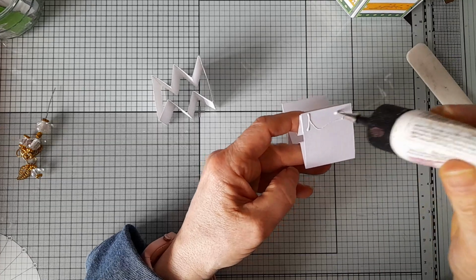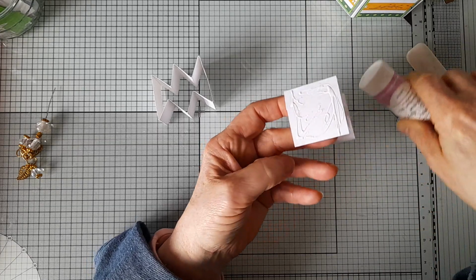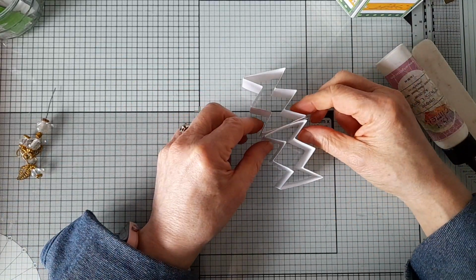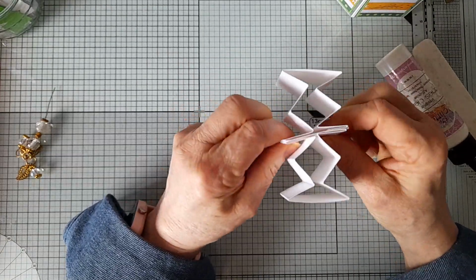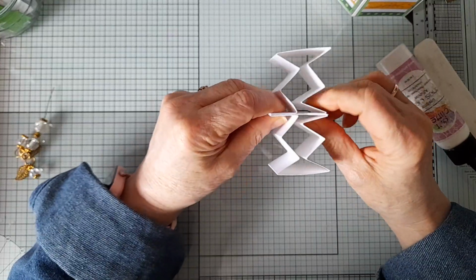So I'm actually sticking the two glued ends together. I don't think it matters which way round you do it. Okay, I didn't need to put glue on both sides, did I? Anyway, there you go. It will have an extra strong, firm hold. Right, so those are the two springs then stuck together.